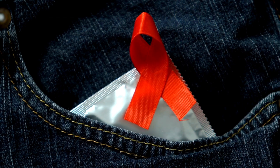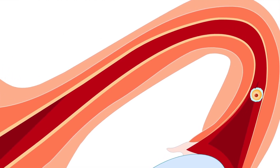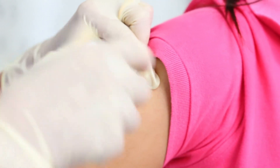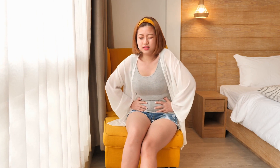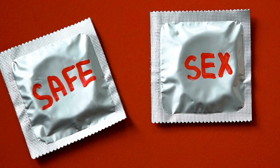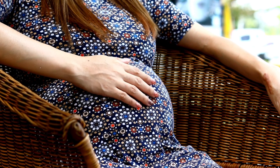It does not protect you from STIs. Which brings us to the next contraceptive method: contraceptive injections. These contain the hormone progesterone. Just as the contraceptive pills we just discussed, they prevent an ovulation and they make it harder for sperm to penetrate your womb. Depending on the brand you're using, you need an injection every 8 to 13 weeks in your upper arm, thighs, or buttocks. Benefits of these injections are that they are 99% effective, may last up to 13 weeks, and they may reduce heavy periods. Disadvantages are that they're injections — they may change your periods and they do not protect you against STIs.